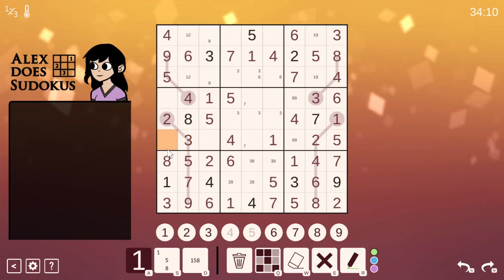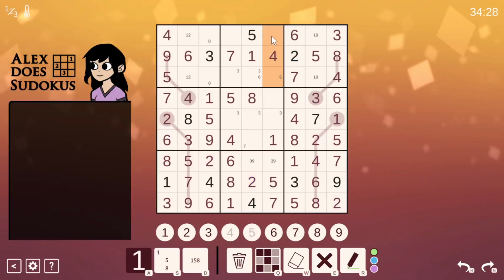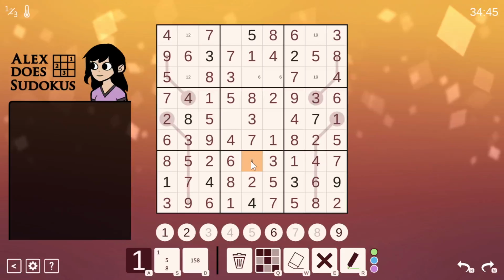Also, 6 can only go here because there are 2 5s there. So now I'm left with 7 and 9. But there's a 9 there, so 7 and 9 are resolvable, which resolves the 9 and 8, which resolves the 8, 8 and 2, and that has to be an 8 because I've got a 7 there, so final 8 is there. This is now a 7, right? 7 and 7, so all the 7s are done, so this is a 2, which means that can't be a 3, that can't be a 3 because it's next to a 4, so 3s are now done.